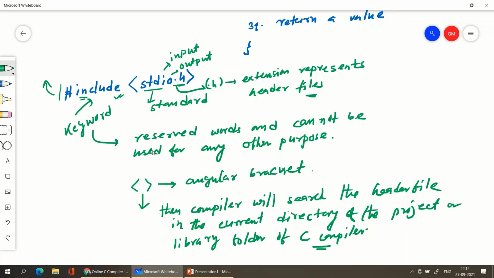What it means is, whenever you put this kind of symbol, hash, before any such statement in C programming, we call it a preprocessor directive.